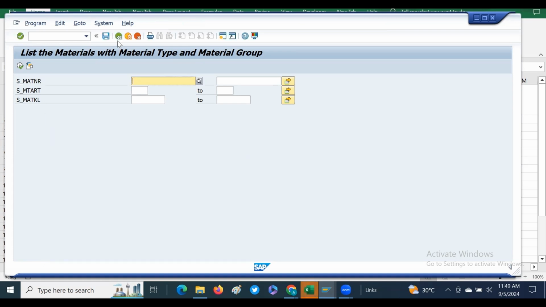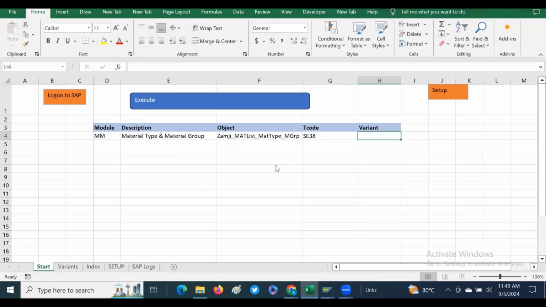Okay, once you do this and you get back to Excel, you click OK, and the process is complete. Fine. So if you want to see what the variants are now, since you have run it without the variant, it has brought all the list of variants as well. All the list of variants are made available in this, and you can use your desired variant and run the program with that variant.